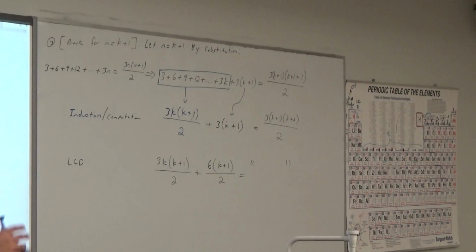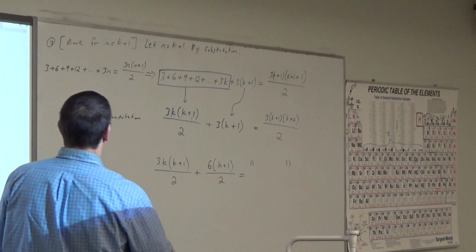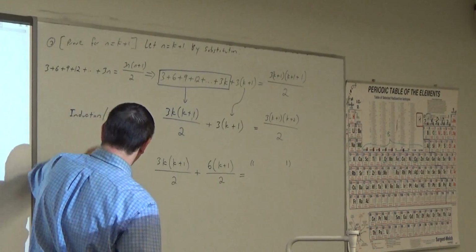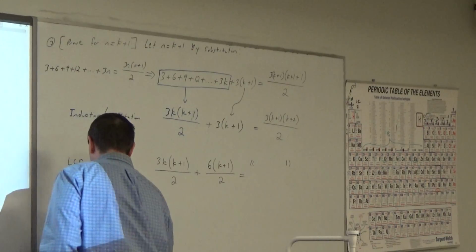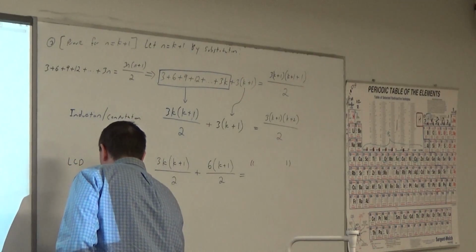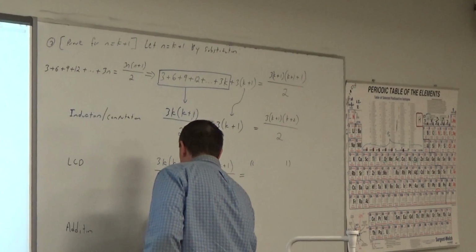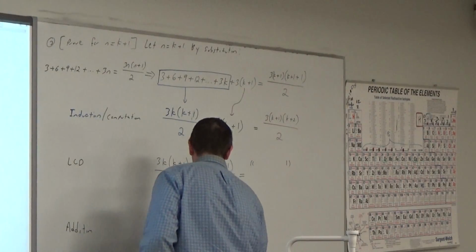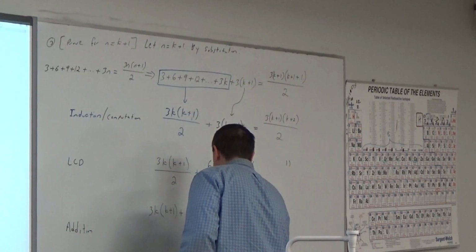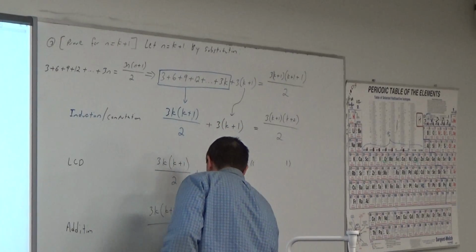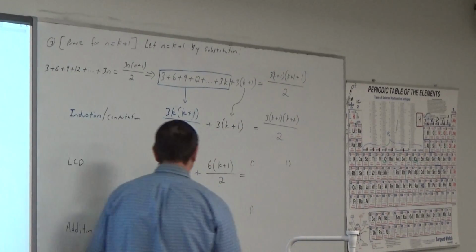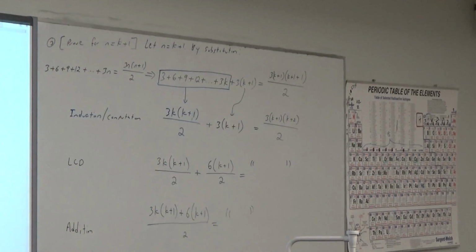Okay. So does that hurt anybody's feelings, or is that okay so far? Okay. So let's make this into one mega fraction now. I mean, that's the whole purpose of getting a common denominator. Okay. In fact, if you guys wanted to skip right from the inductive step to this next step that we have, you certainly can. Okay. So just by addition. By the way, we're 2 steps away from getting done with this problem, okay? So by addition, this is going to become 3k, k plus 1, plus 6 quantity k plus 1, divided by 2, and that's going to be equal to the right-hand side. Okay, so let me get out of your guys' way. I'm going to make up a little bit more room for myself. Like I said, 2 more steps, algebraically, maybe even 1.